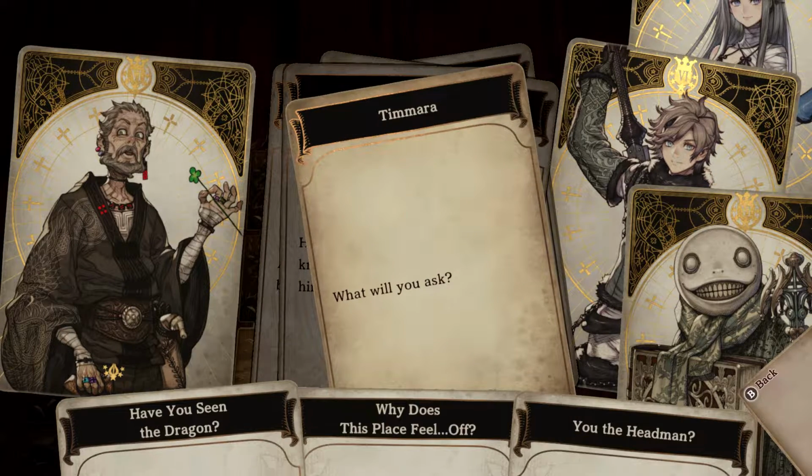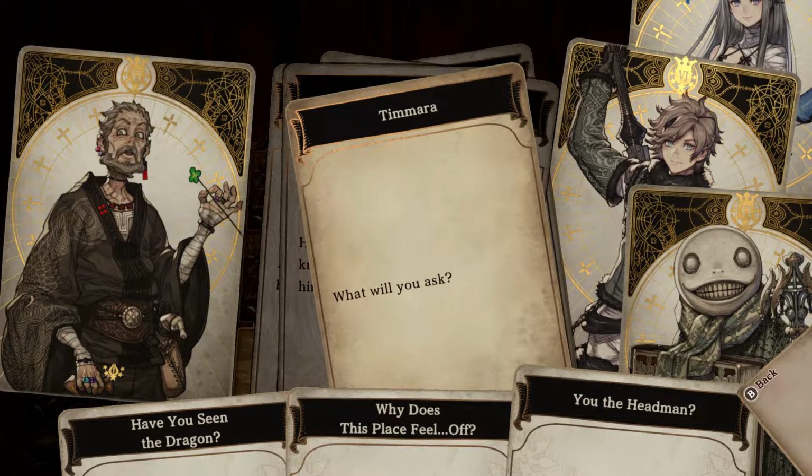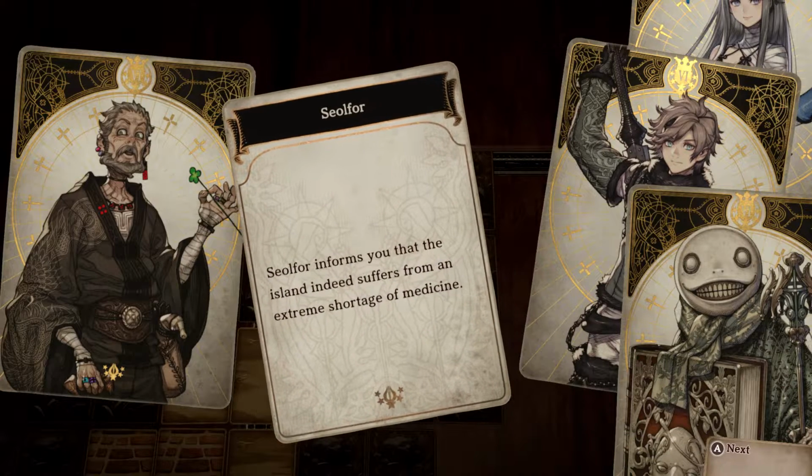What will you ask? You the headman? You have 3 questions. Why does this... Yeah, why does this place feel off? You make mention of the village's eccentricities. Are you talking about the eccentricities?